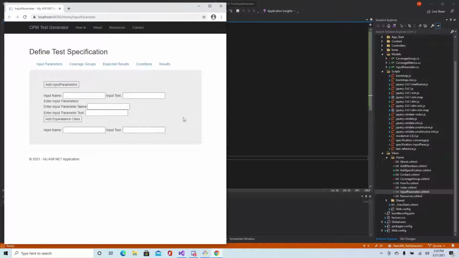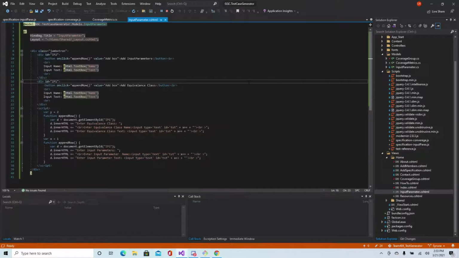I'm having a couple errors currently with the boxes. It's not going the way I wanted, but it's a work in progress. So I'm working towards taking the information from my input parameters so it can inherit to the next class. If you get what I'm saying. Okay. All right. Thank you so much, Syrone.